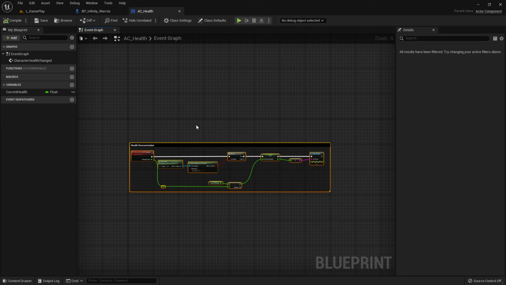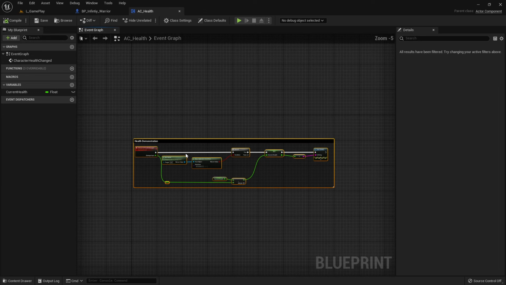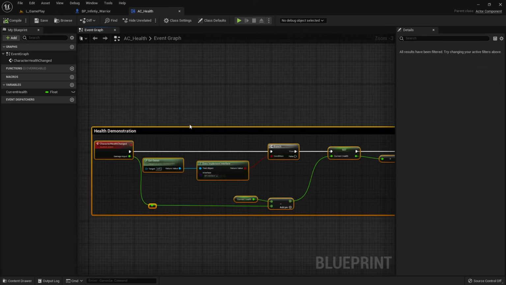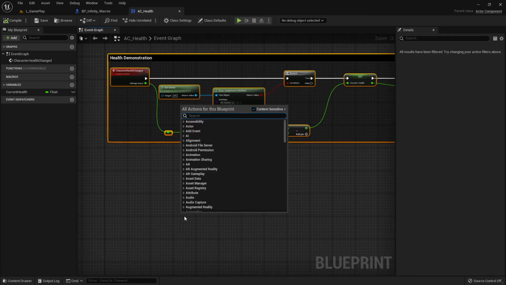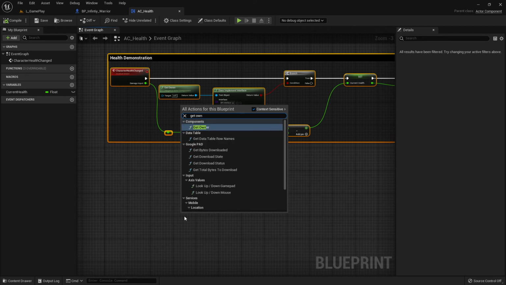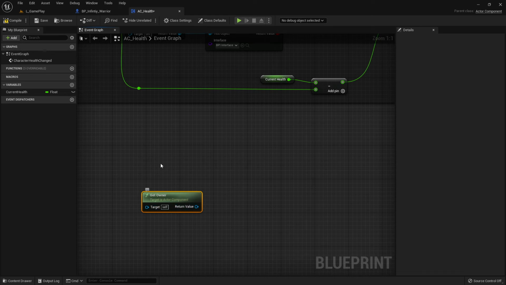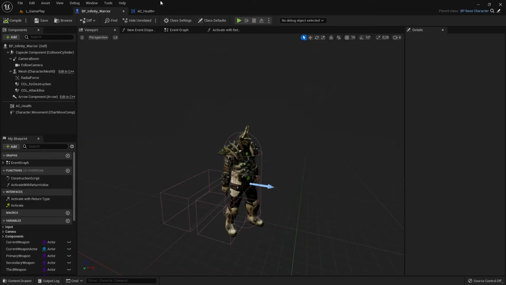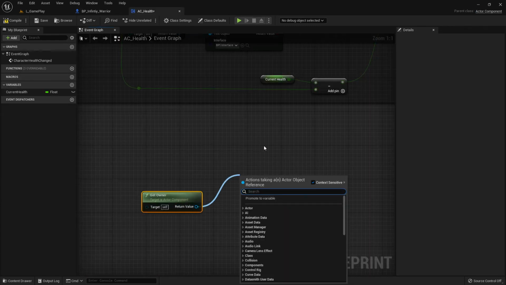And what is the other version? It is the event dispatcher, or let's say they used more this binding, which in the end effect is also an event dispatcher. So let me show you another version. And the other version of this one is, for example, you can do something like that. You go again, ask get owner, and then you can do something like that. You say get the owner, which will be in my case this character, because I have attached the actor component here, and then I can make and bind or an assign.